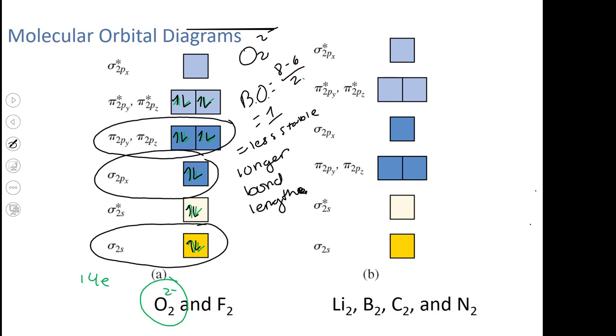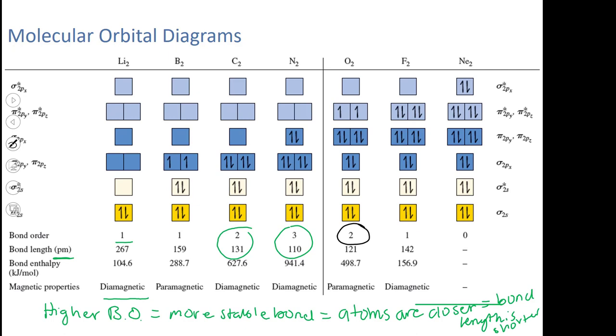So that's what you need to do for this section. And again, I'm only going to give you one of these, but I'm going to ask you to compare it to an ion. Now, if it was O2 positive, then I would do what to the number of electrons? Subtract 1. Good. So just going off of this chart, be able to add or subtract however many electrons I ask you for. That is molecular orbital theory. Any questions about molecular orbital theory?